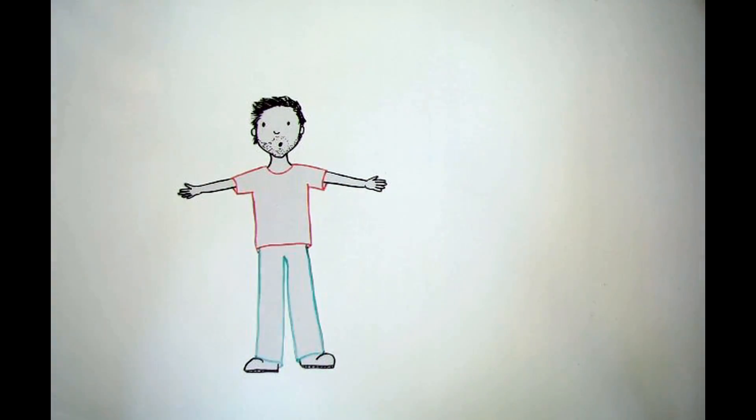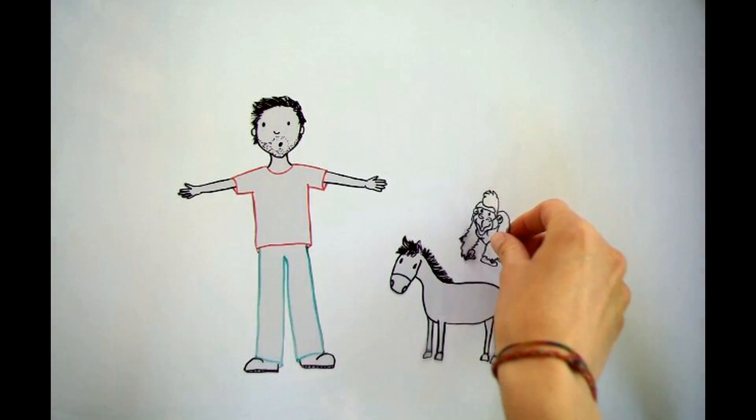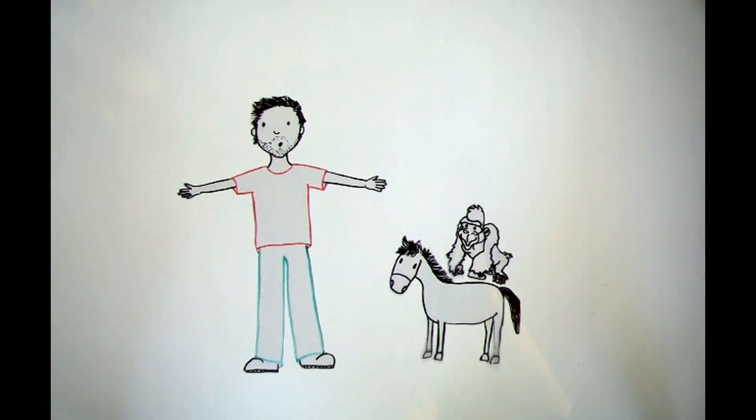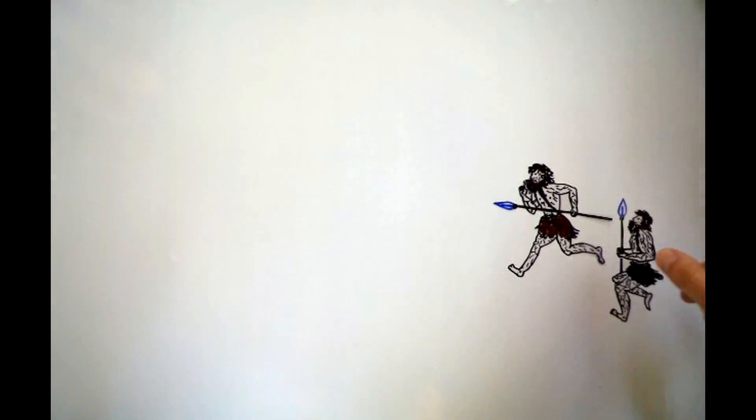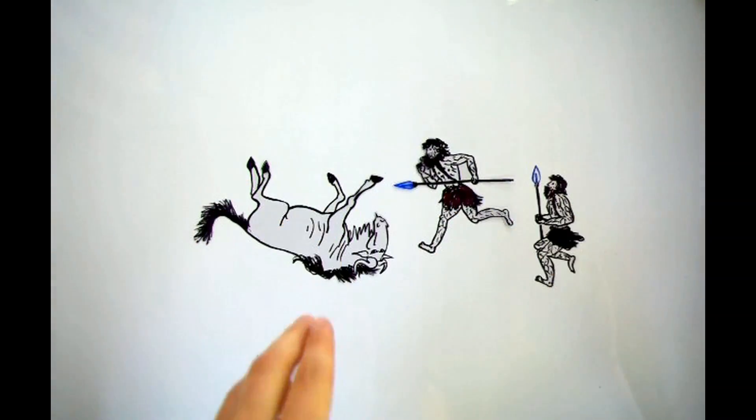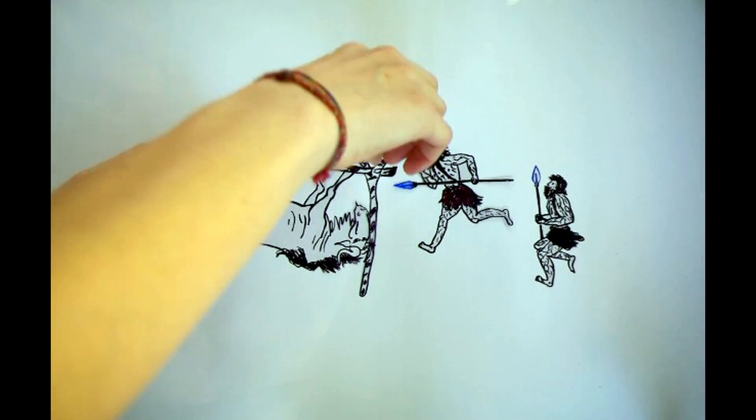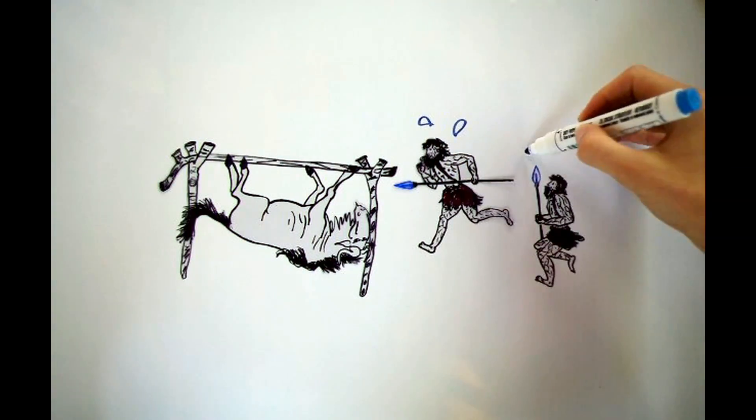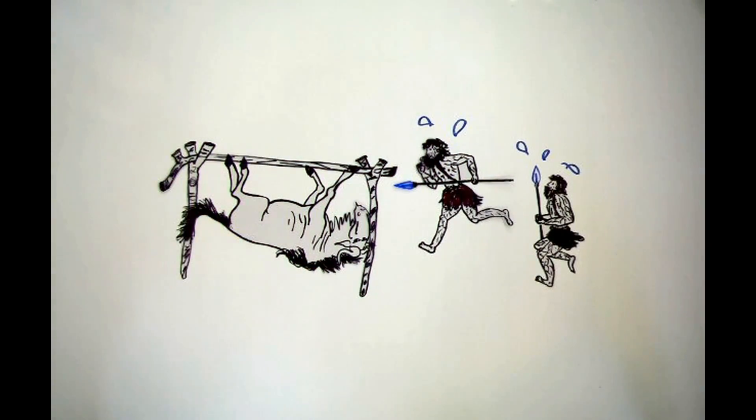And so in this world, humans would definitely win any sweat competition followed by horses and apes. Long time ago, this was advantageous as it allowed early humans to hunt and track prey for hours. As the prey could not cool down through sweating, it would eventually collapse from heat exhaustion. Humans, then covered in tons of sweat, could enjoy their dinner.